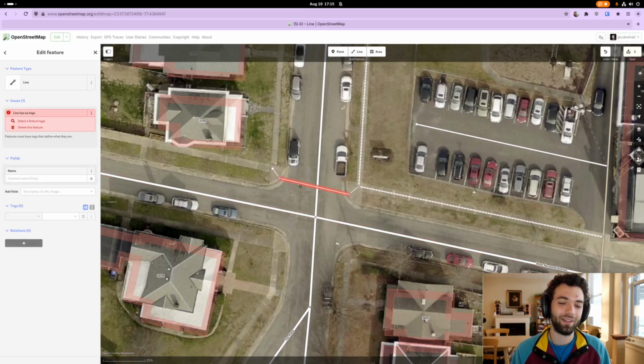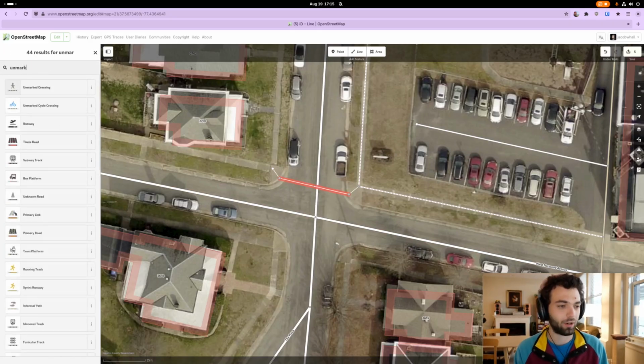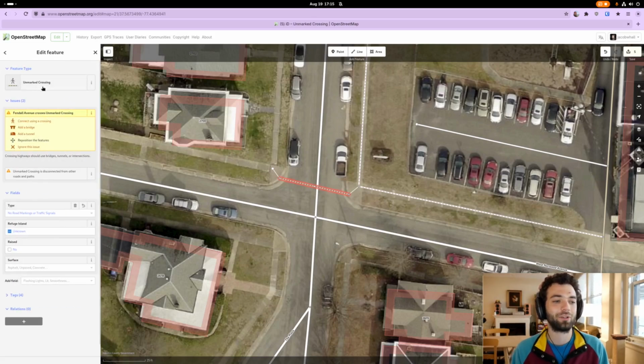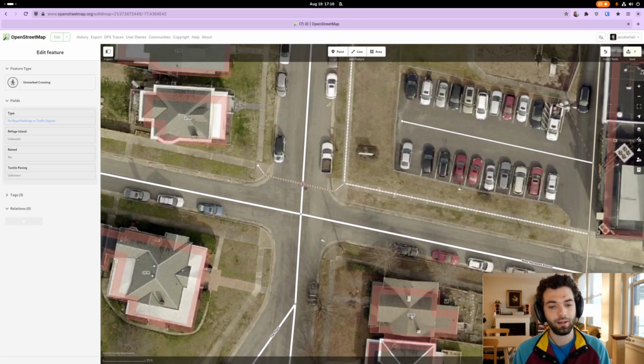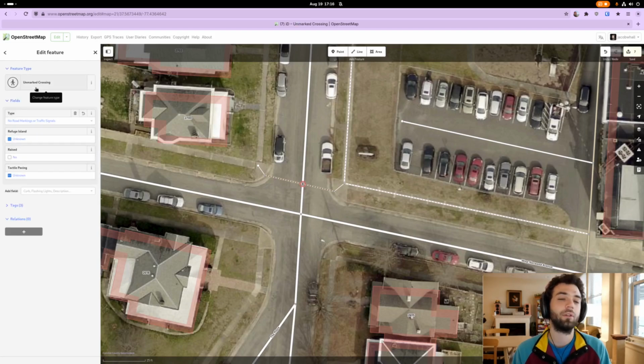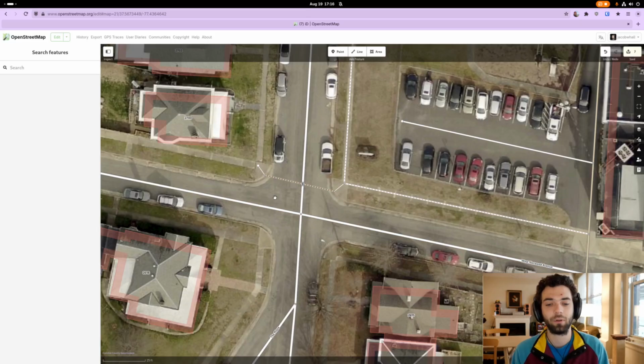So if I click on this line and I click on this change feature type button and I start typing unmarked, sure enough, the first option is an unmarked crossing. And then this is really important here. ID is going to give you a lot of suggestions for how you might map things as you go. And this is telling me, hey, this unmarked crossing crosses a road here, Fendel Avenue, but they don't have an intersection node, and they really should. And I agree. So I'm going to click connect using a crossing, and just like that, it created a new node for me right here, and it has that special symbol to show it itself is denoting an unmarked crossing. And that's great. That's exactly what we're looking for.